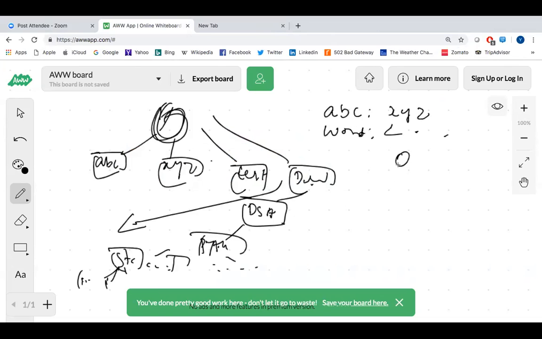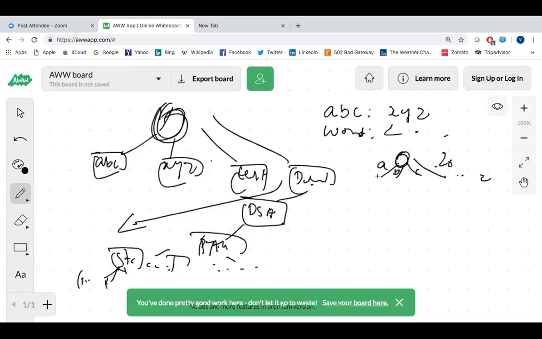Since the Oxford Dictionary contains only English letters, A to Z, maybe we can make it case sensitive and create only 26 pointers. That means this root would contain 26 pointers that you can map from A to Z. This could be A, this could be B, C, and so on up to Z.